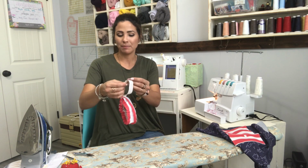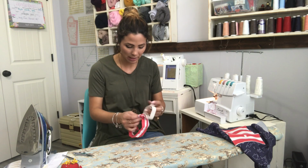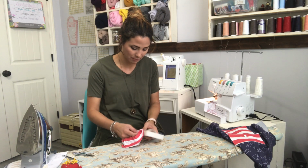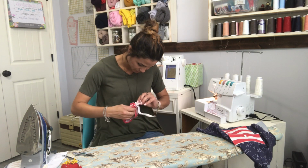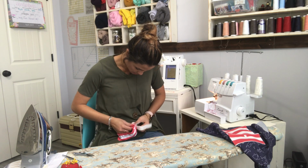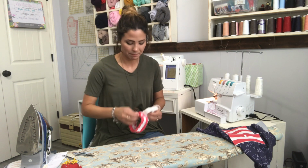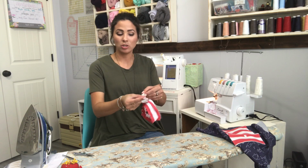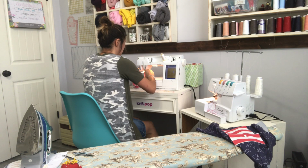Anyway, all right. So make sure your elastic is not crooked. Mine looks kind of crooked, but it's not. I made sure right here, I think. Okay, now I'm concerned. I can't see it. Come on, elastic. Don't do this to me. I'm going to feel it. Tell me, are you crooked? No, there we go. Okay, I'm going to do a 1/4 zigzag stitching. And I am going to attach them together.